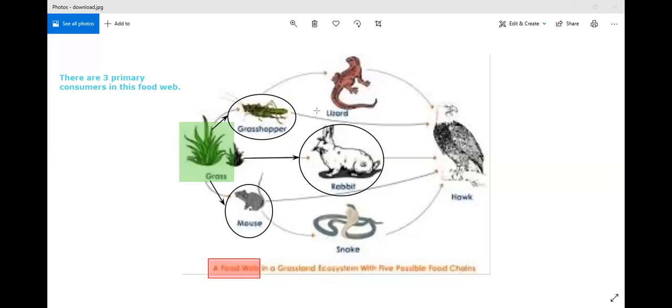Who can read 1 food chain found in this food web? Yalla Lana. So what did you say, Lana and Muhammad? Read a food chain found in this food web. Yalla Lana and Muhammad, I will help you. Let's start with this.